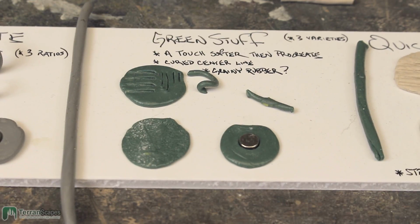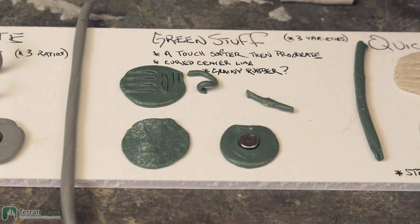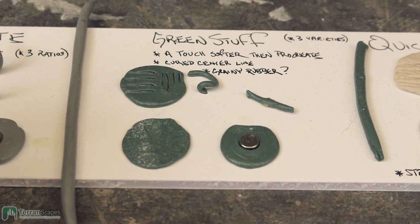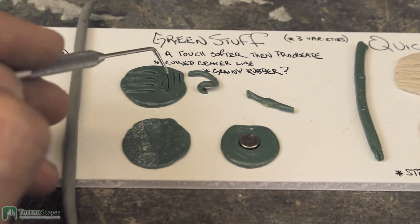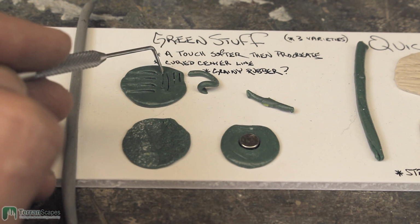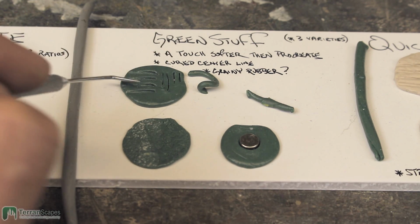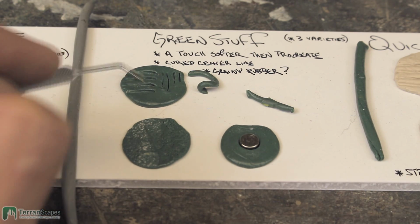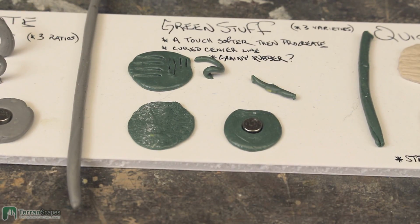Let's move over to the tried and true favorite, GreenStuff. Now, this GreenStuff I purchased in a ribbon form, and for the tests, I pressed in, right, and then did a little pull. Now, if you notice, when I did the push here, it's got a little pile up on the end here. When I pulled, it's not tearing, it's more like piling up behind, and you can see the rounded edges here. It really holds that rounded shape, although, to be fair, so did the Quickwood. But hopefully you can see that contrast.